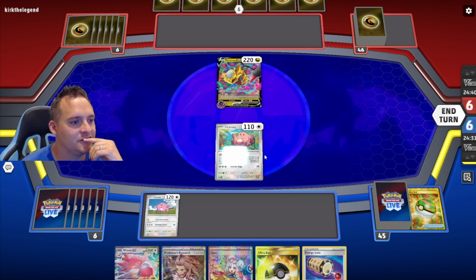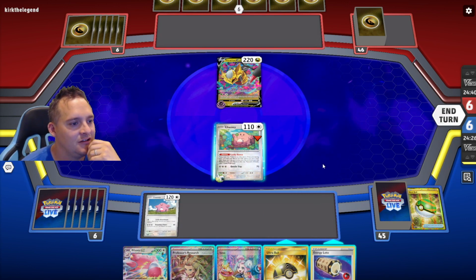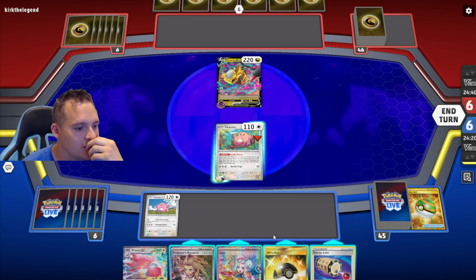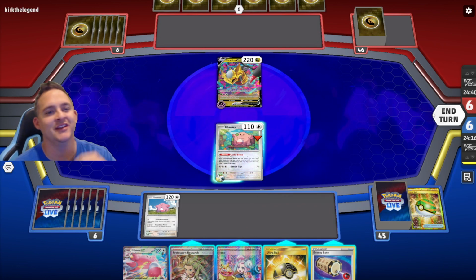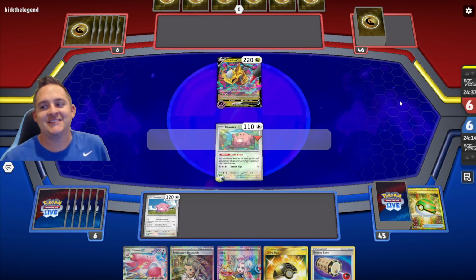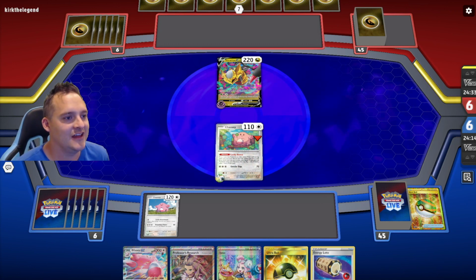Attach the Double Turbo. Don't want to Iono. I mean, energizing this turn would be great. But I don't want to research away the Blissey either. So we'll hold. We have Blissey EX in hand. I did want to get a Turbo Energize off, but seeing as they didn't really do much, I didn't want to Iono them.